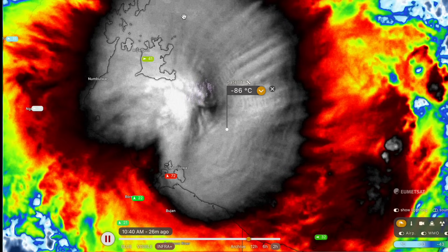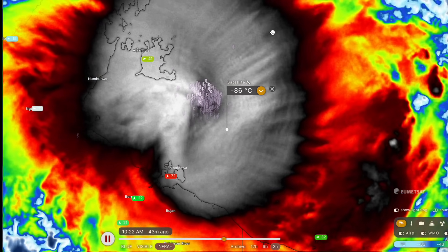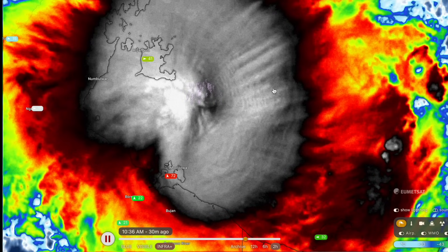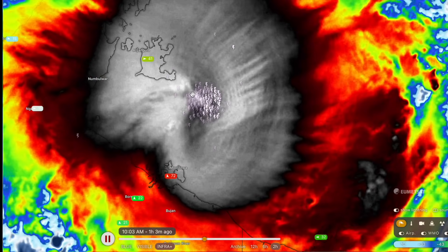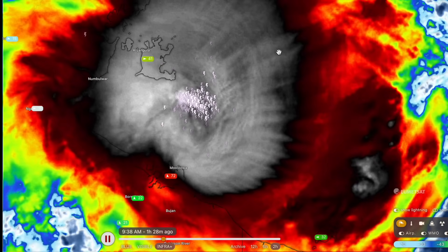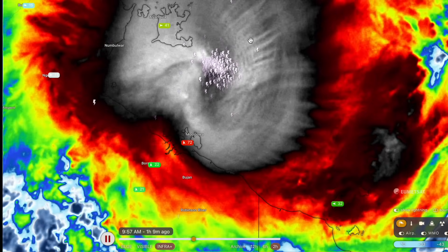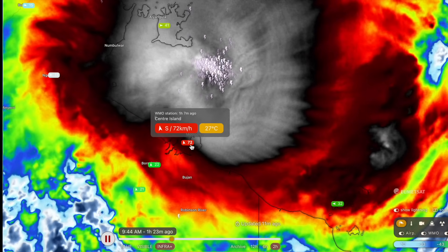You might also note the storm isn't looking very smooth — it has these sort of shear marks, lines extending out from or outside of the center running parallel to each other. That is indicative of high levels of wind shear around the tropical cyclone. Now wind shear generally tears a cyclone apart, but here it's actually aiding the storm by providing outflow, which means it's able to develop its inner core nicely by excreting dry air. However, if wind shear gets any higher, this tropical cyclone could completely collapse, and considering it's in a borderline hostile environment right now, Cyclone Megan could still significantly weaken before landfall.